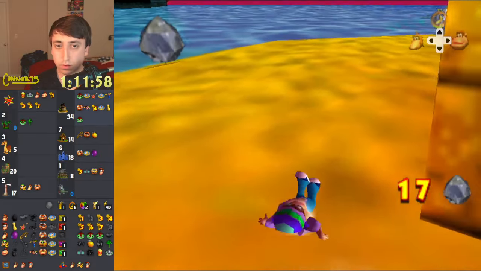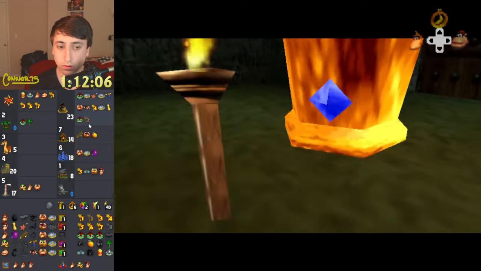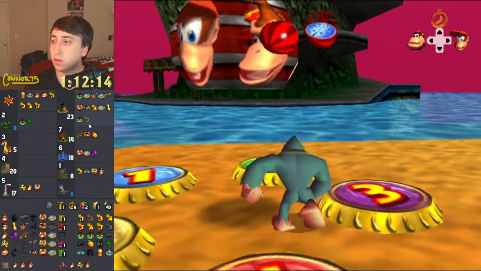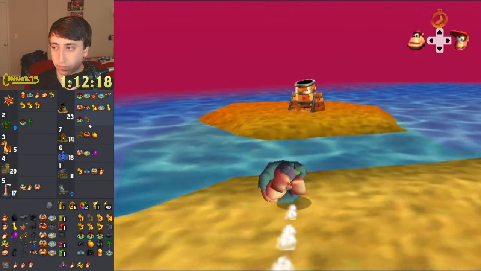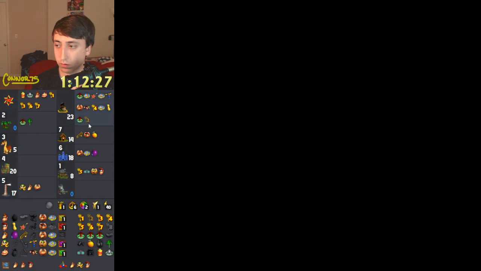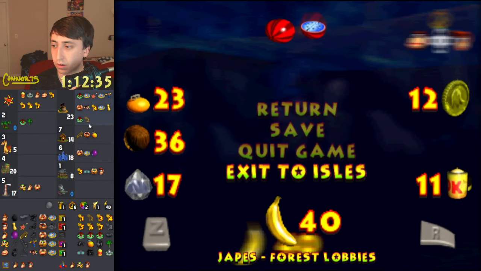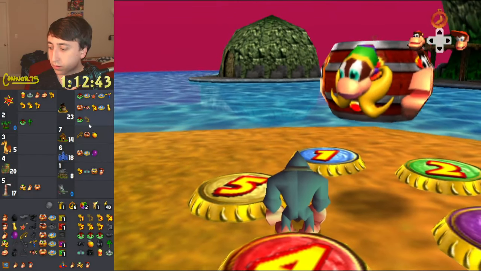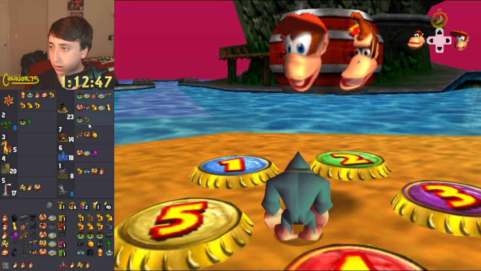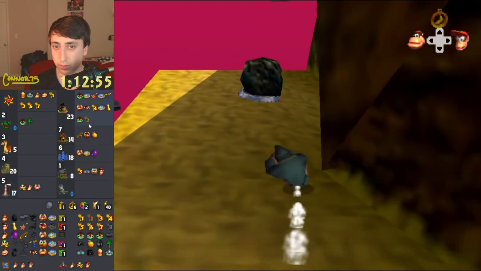We know key two is in aisles. Actually, no. We know diving is path to key two. No, we can't do that. We don't have diving. Never mind. It was a false alarm. Castle's 8. Alien. Oh, no. Okay, never mind.